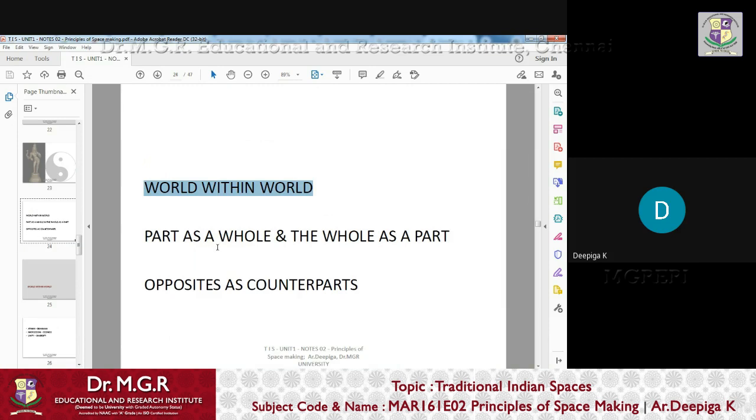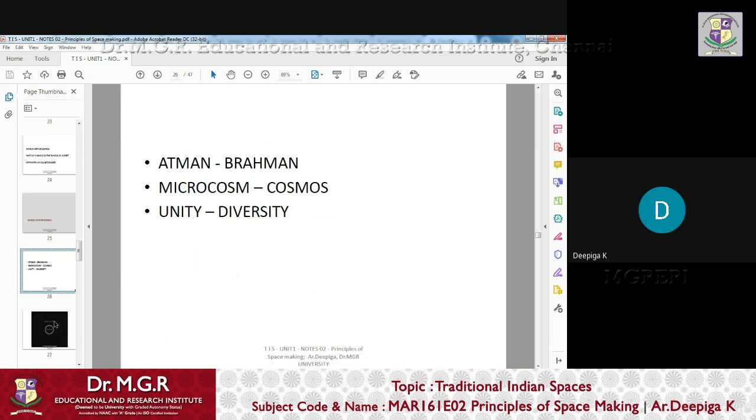That is what he's trying to explain with these three. So this is his definition. I'm not theorizing, or I have not done the research. I'm just putting in my perspective and my examples from my understanding. So he talks about how unity and diversity, world within world. So Tamil Nadu is part of India, but still we are our own world, right? We have our own unique identity, but still we embrace the concept of being Indian. Similarly, all our states have their own identity, but still we try really hard to be part of the same.